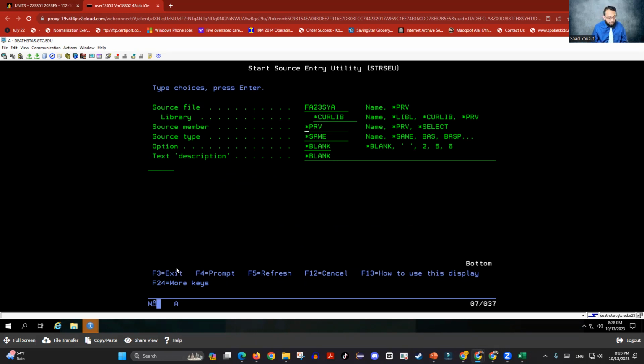Source member this time will be SALESFA23, and the source type is PF. And you press enter.